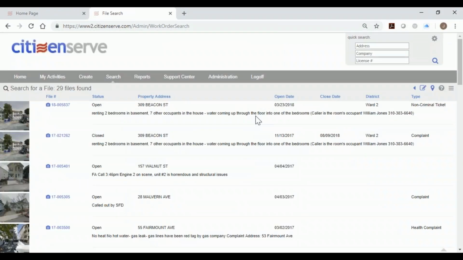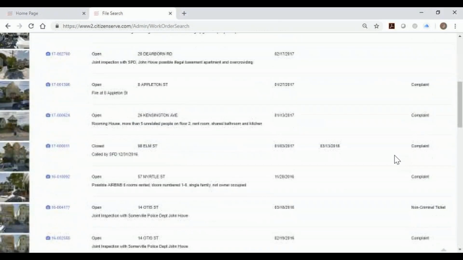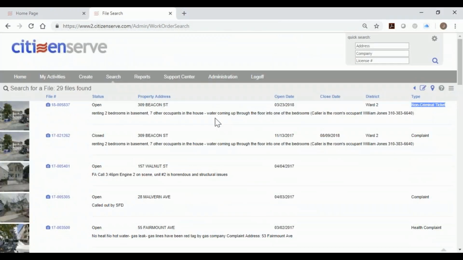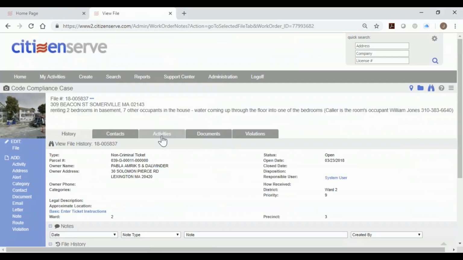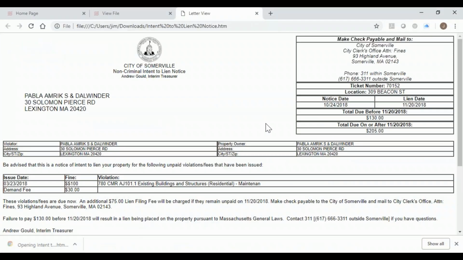So I just searched on all the overcrowding. This one over here is a non-criminal ticket. We've got a bunch of different cases in here. If I go to the ticket, this is like a notice to lien.